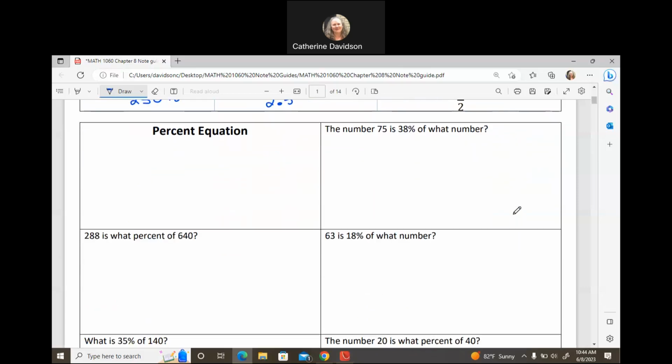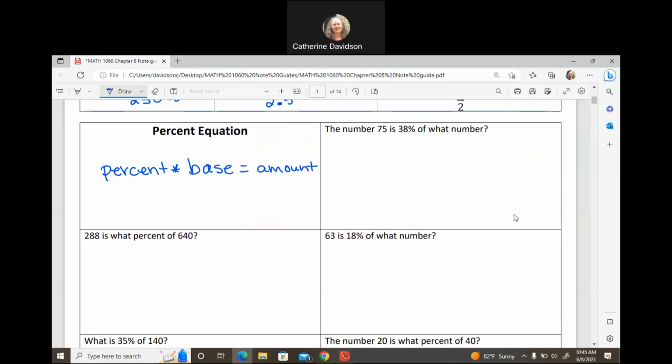All right, so we have the percent equation. So that is the percent times the base equals the amount. Now, if you're just out of high school and you learned how to do this using ratio and proportions, and you're getting the right answer, you can use a ratio and proportion. I'm just going to use what the textbook uses. Both methods are correct.